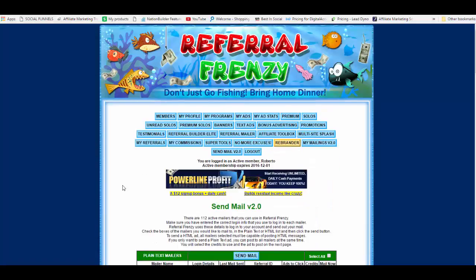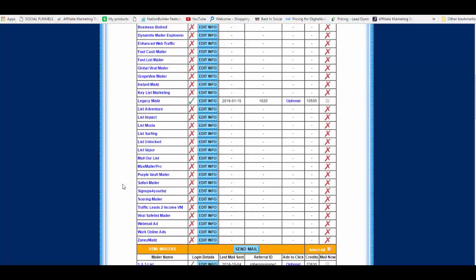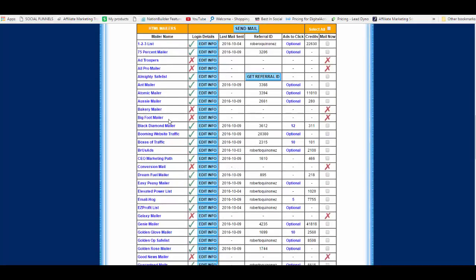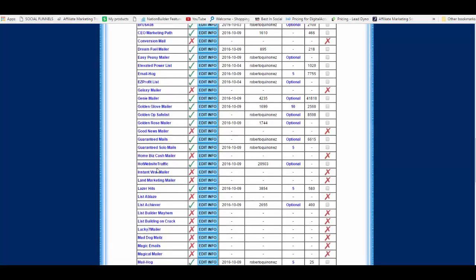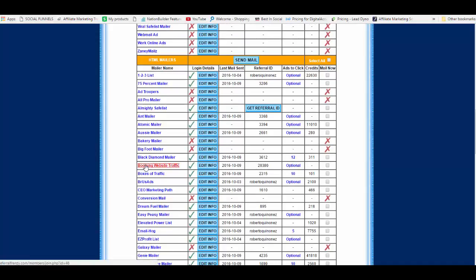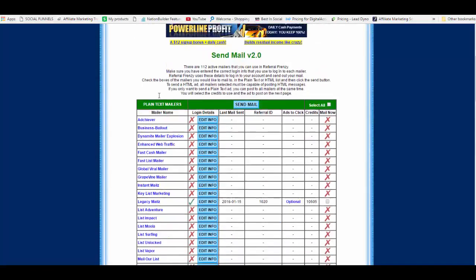Or you can hop on this program here and spend a couple hours one time, right? And join as many programs as you can, join all these programs. And ladies and gentlemen, this is free traffic. All these mailers give you a certain amount of credits every single month for you to mail onto their platforms. And so these platforms are totally free.